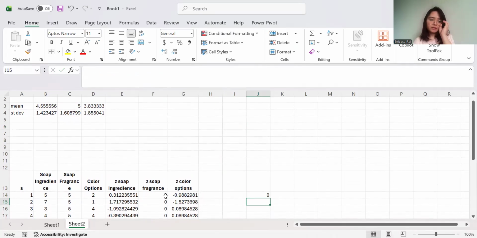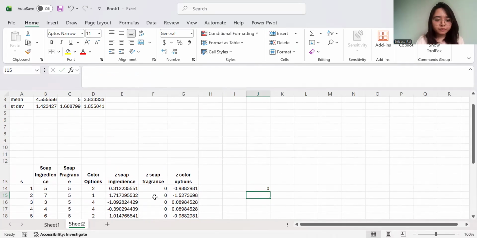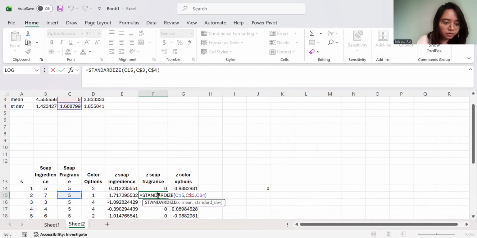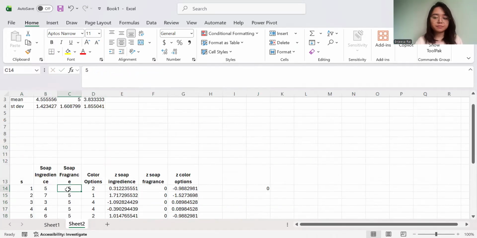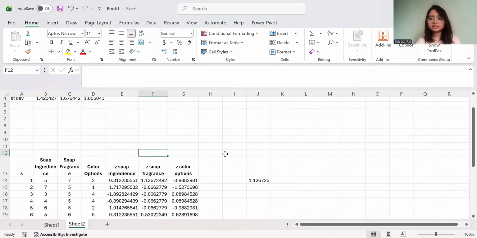Okay. Let me check one more time. I'm getting 0, but is the value wrong? No. Okay, let me just do one thing. What's the value over here? Let me just put some other values in order to prevent the 0. 7. Okay, that's it done. It's just that we don't want the 0.